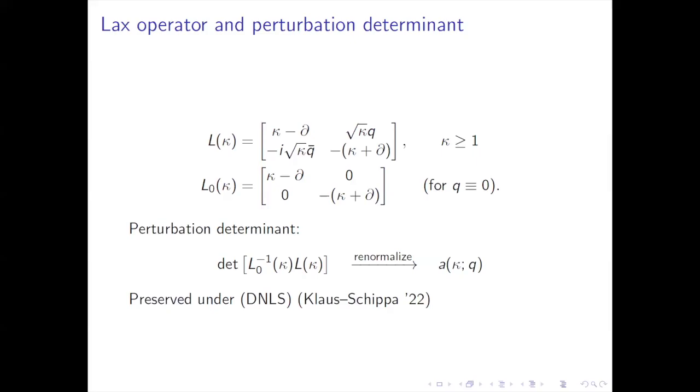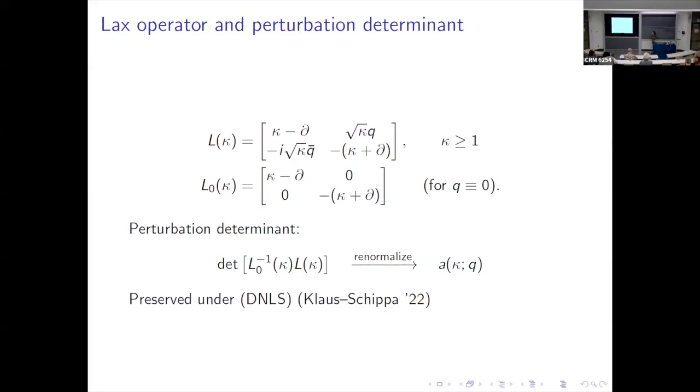Other questions from the audience? You also mentioned periodic boundary conditions, but for periodic boundary conditions you don't have solitons, but you do have what's usually called finite gap solutions. Does that happen with the derivative nonlinear Schrodinger equation? Is there some sort of multi-periodic finite gap solutions that replace the solitons? Yeah, I'm not sure.